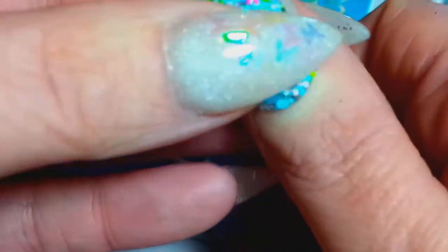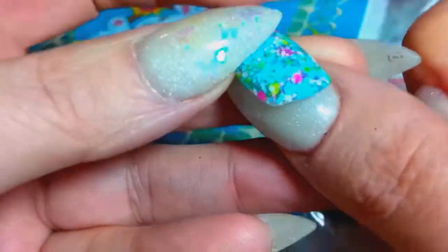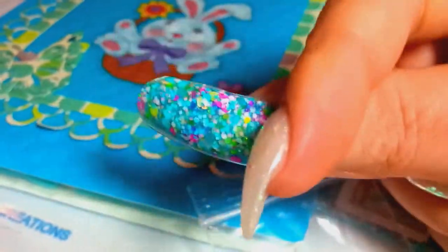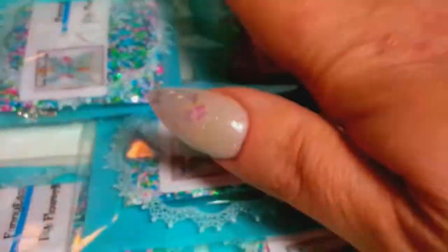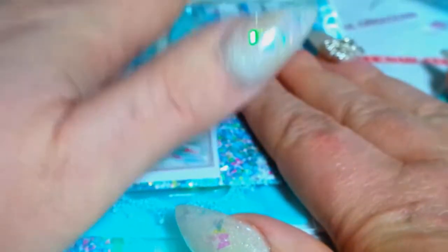Look how that looks on the nail — I don't know if you can see that, but that is so pretty. Oh my goodness, I wish I could pull a nail off that long — that'd be cool. It looks like she's got everything packaged up beautifully in here for everybody. It looks like everybody's getting the exact same thing. Some of the bows might be a different color, but that is her mix and I absolutely love it.